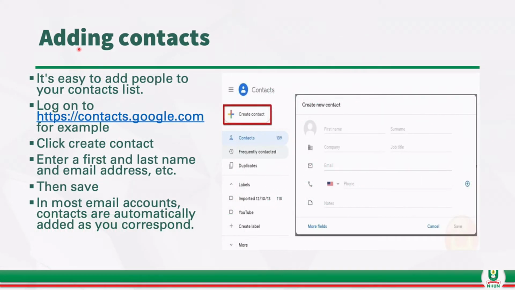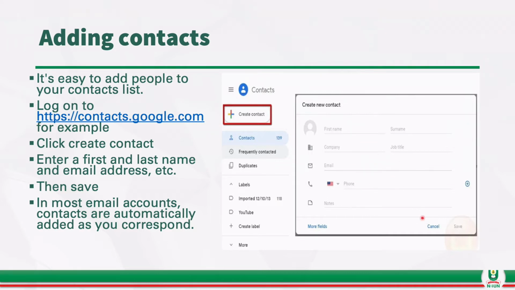Now, how do I add to my contacts? Very easy. You just log on to contacts for Gmail, particularly contacts.google.com, for example. You click create, and once you click create, this will pop up. You are expected to fill in your first name, your surname, your email address, and other details that may be required of you.